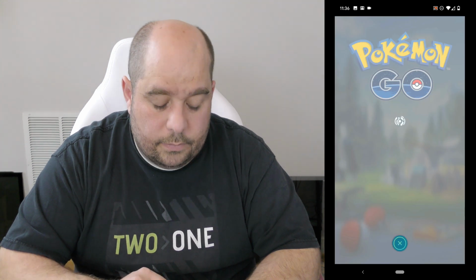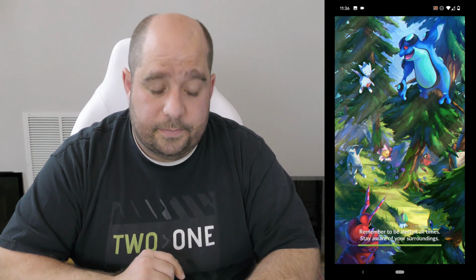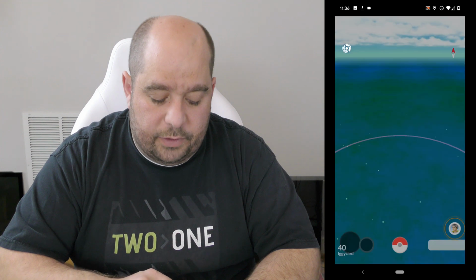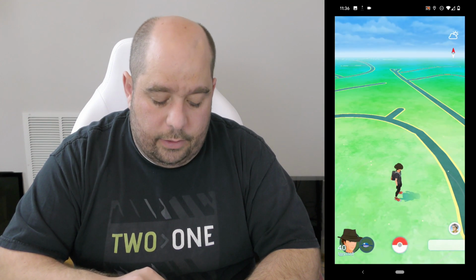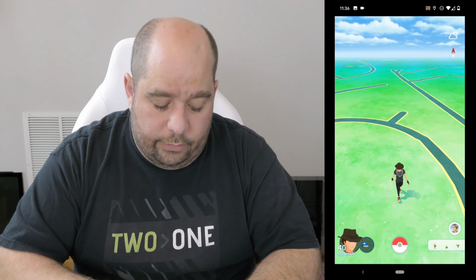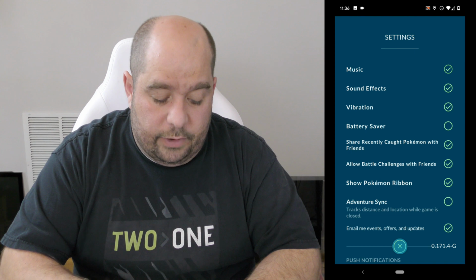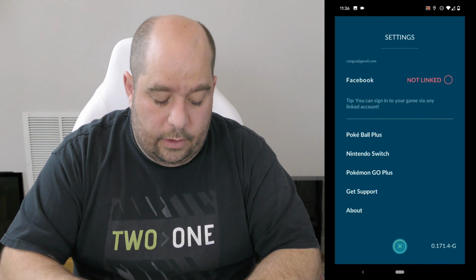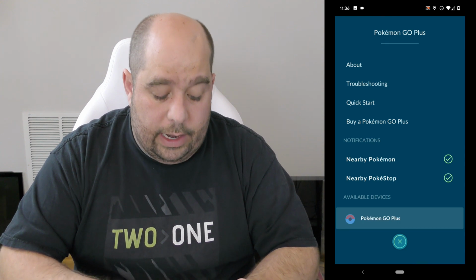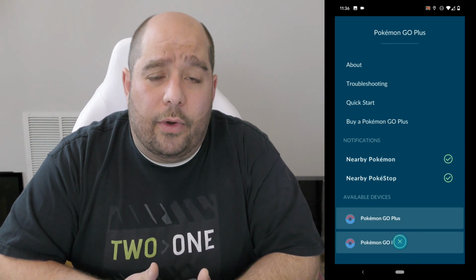All right, so now we're logging in. Allow at all times, the regular stuff you would do. And then here you're gonna get all the notifications and all the stuff that you've already done, but we're gonna skip that for now. I'm gonna go ahead and just turn off this stuff. And then go all the way to the bottom again, go to Pokemon Go Plus. And now look at all those devices pop up. They didn't show up before.